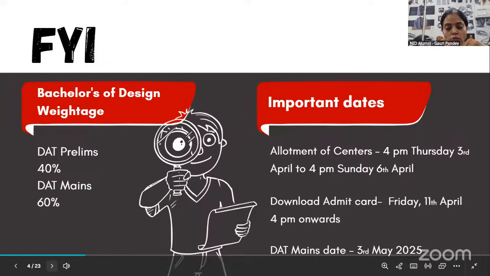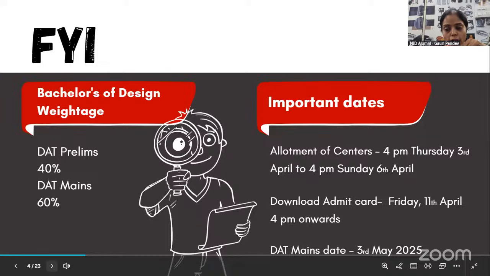You will choose from the centers, like NID Ahmedabad, then Bangalore, then Madhya Pradesh, Andhra Pradesh, Kurukshetra, and Jorhat. All these centers will be available to you, and you'll be picking one of the places. If you don't pick a center, if you don't pick an NID campus, you will automatically be assigned a campus, and once it is given to you, you will not be allowed to change it.